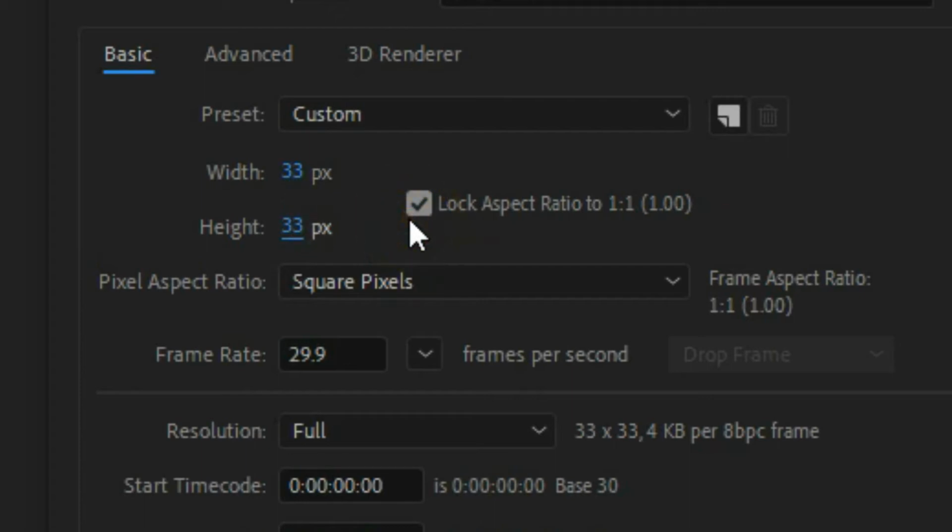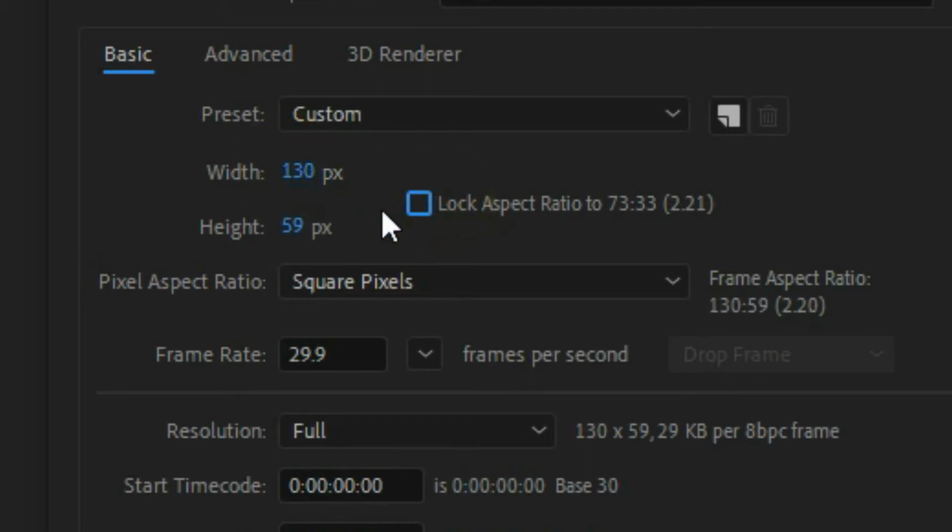According to the height, it will change. According to the width, height will change. According to the height, width will change. Now that we understand that, let's go to another section. If we uncheck this, we are not going to see any changes to height. But if we lock this, it will change according to the width.